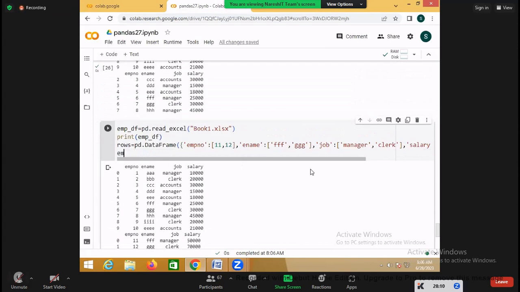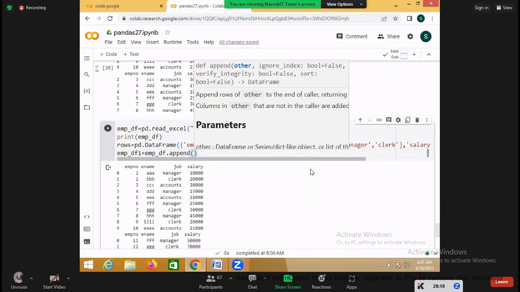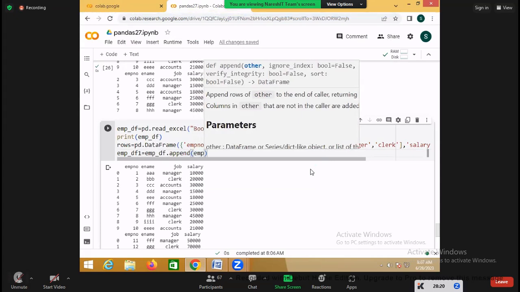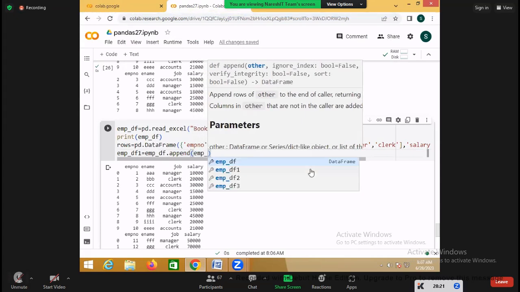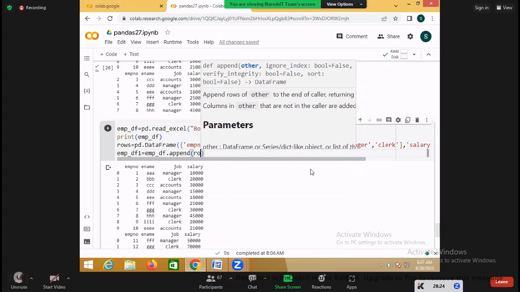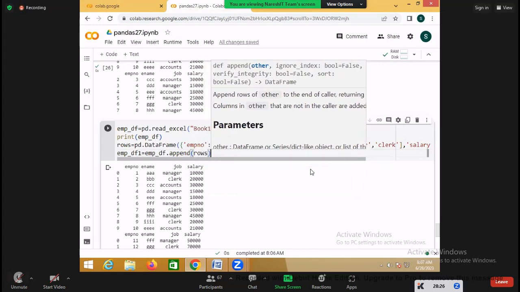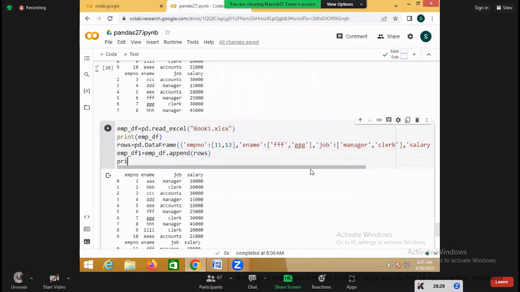You'll say employee data frame 1 equal to employee data frame dot what is the method? Append. So append rows. After adding the rows, it will return this into a new data frame.